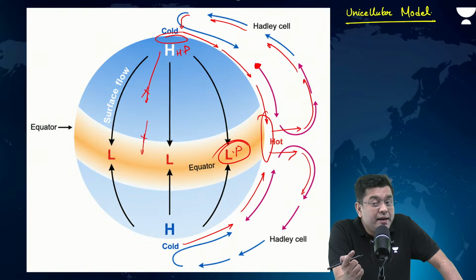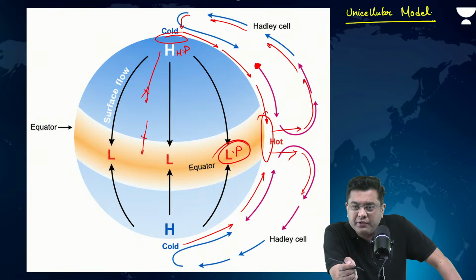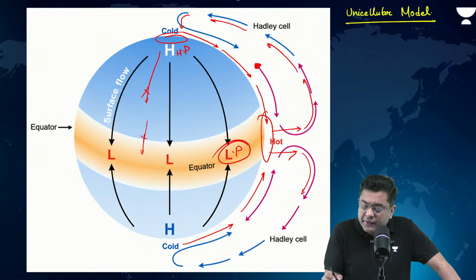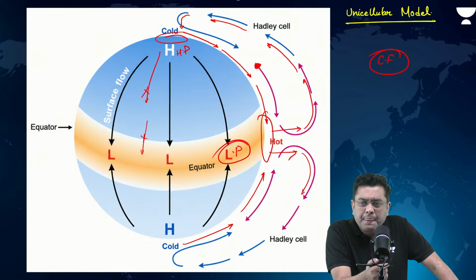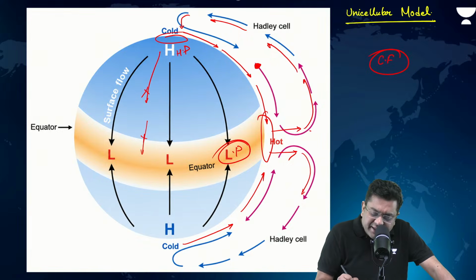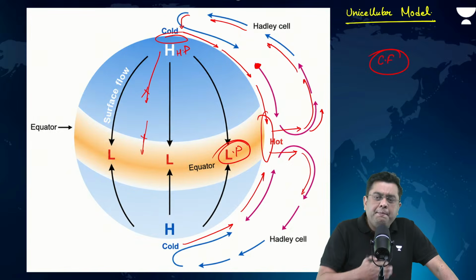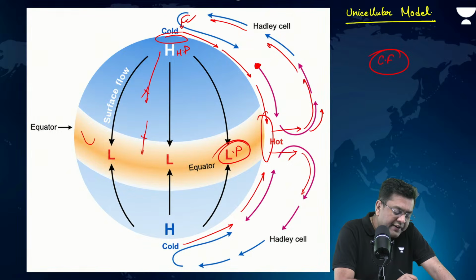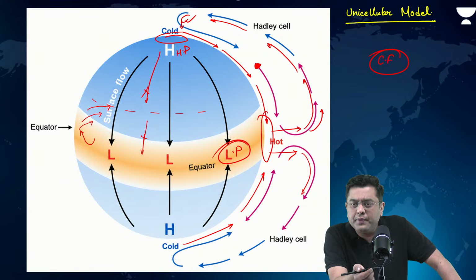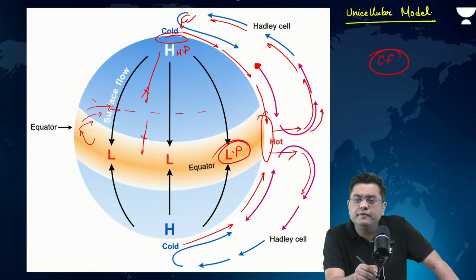And another aspect was understood by the 1800s. By the 1800s, the geographers started understanding the concept of Coriolis force. So they said that, look, even if the air rises at the region of the equator, it will bend so much, it will never be able to reach the region of the poles. If air rises here, let's suppose, it will bend beyond a point, it won't be able to move any northwards. It will start accumulating here itself.